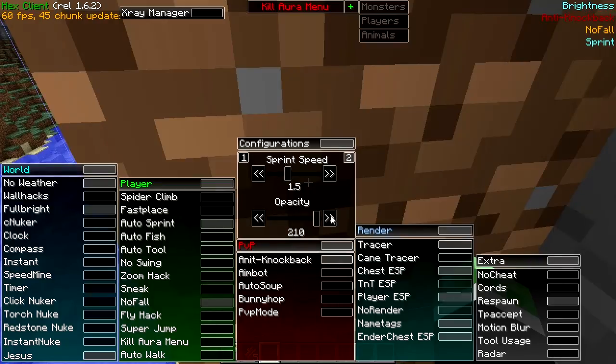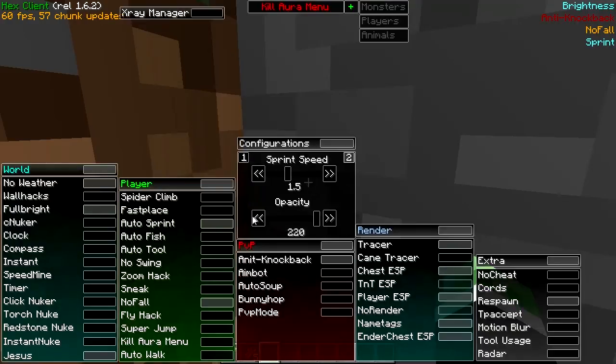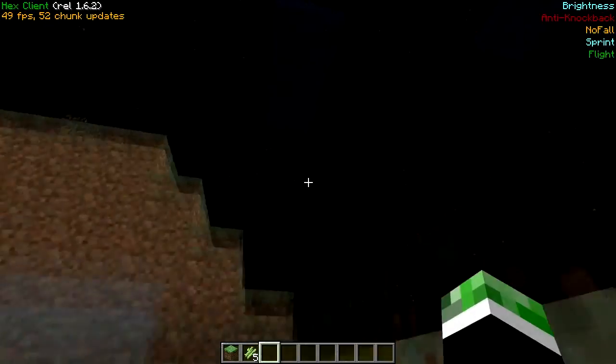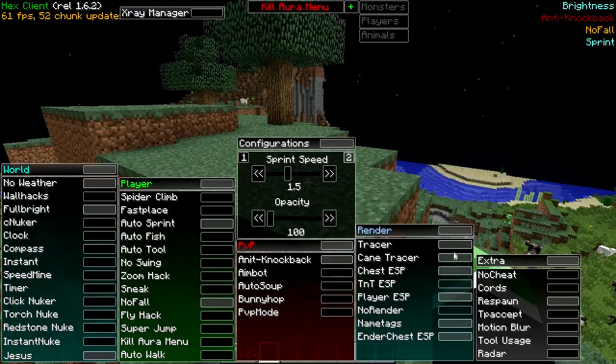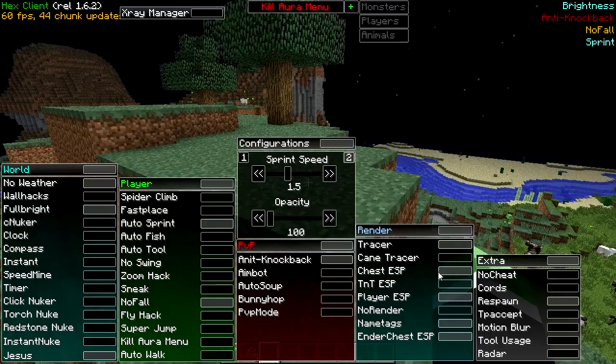Opacity, that just adjusts the opacity level of Xray, so you see how I can barely see those sheep. If I turn this back down to default, now I can see them better. So that's basically all that does. Cane Tracer, TNT ESP, those do not work. I have not added those yet. That was actually one of the first features on the client. I don't know why I haven't added those yet, but I just haven't.